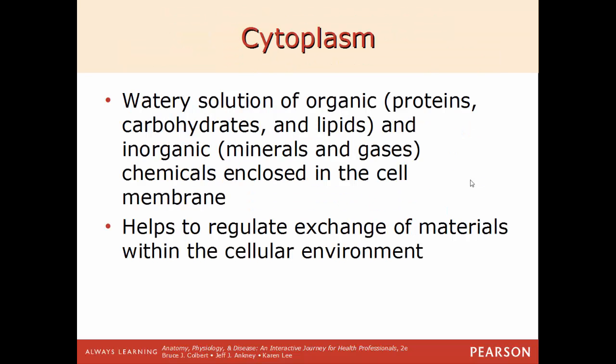All right, now we'll move into various organelles and structures of a general cell in the body. We've already talked about the cell membrane. Now we'll move into the cytoplasm. This is a very gel-like solution, a watery substance of organic and inorganic chemicals that are found within the cell membrane. And this is where you find the proteins, and carbohydrates, and lipids, and organelles. And this helps to regulate the exchange of materials within the cell environment.